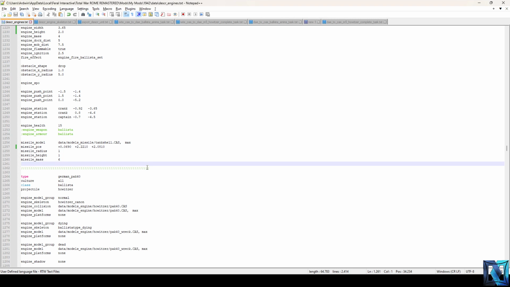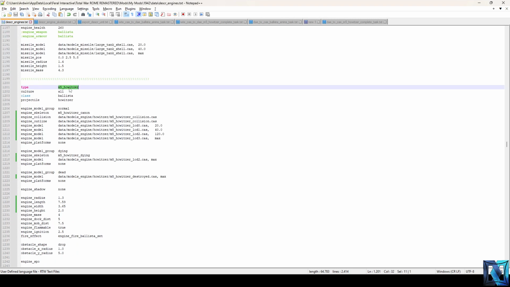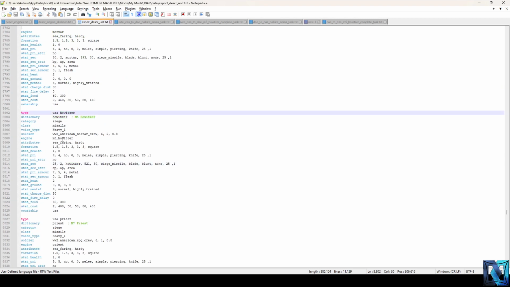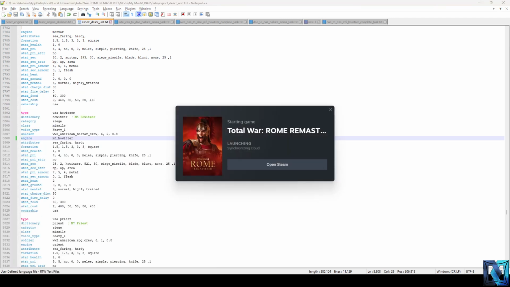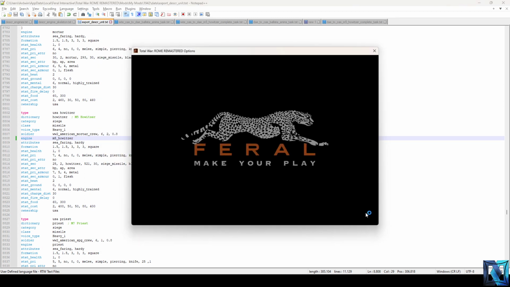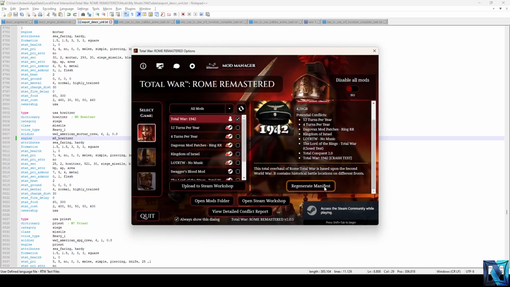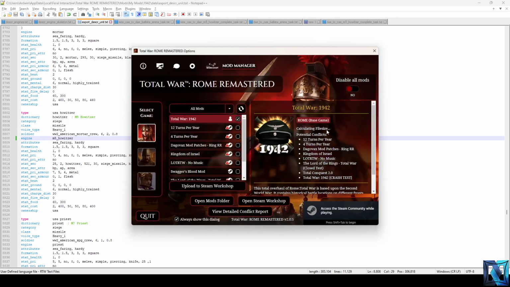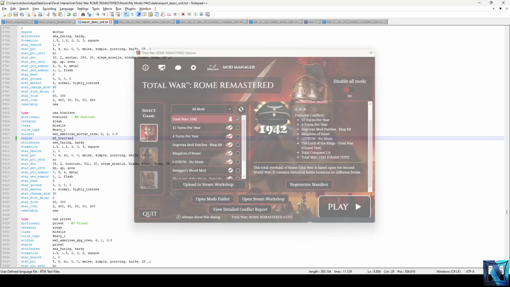So now it's about time to test this engine in game. Let's check first if this is actually used. It is. So let's open up the game. Let's regenerate the manifest because we added some new files.